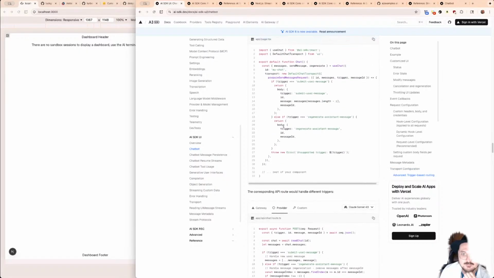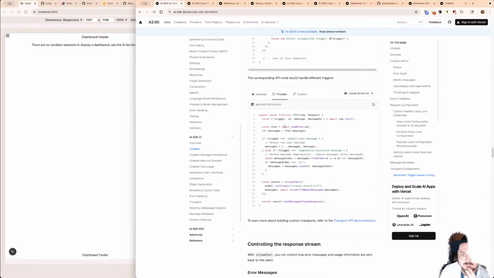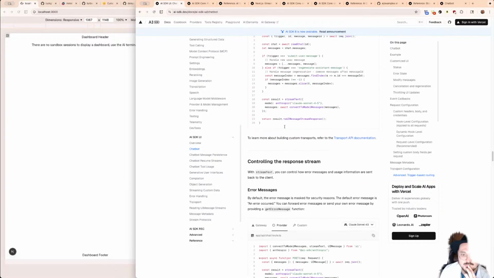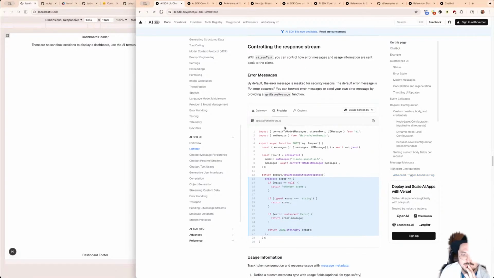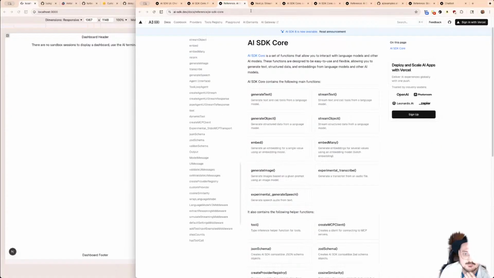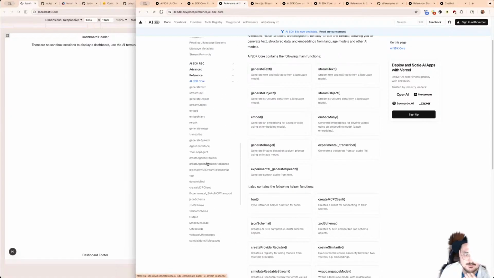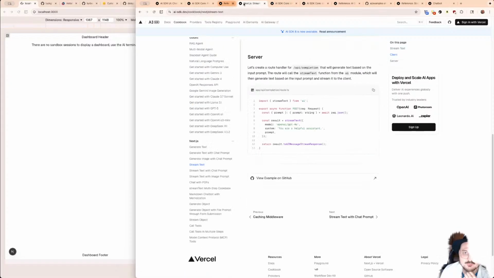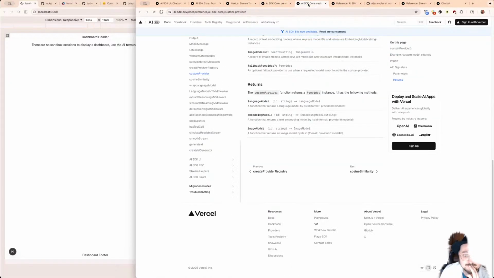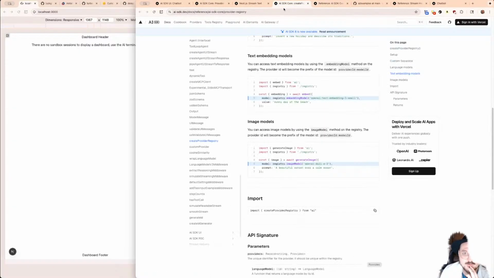Trigger-based routing. Is that something I need? Huh. Let me look at this core docs for real quick. Because I want to look at not this. Don't need that anymore.